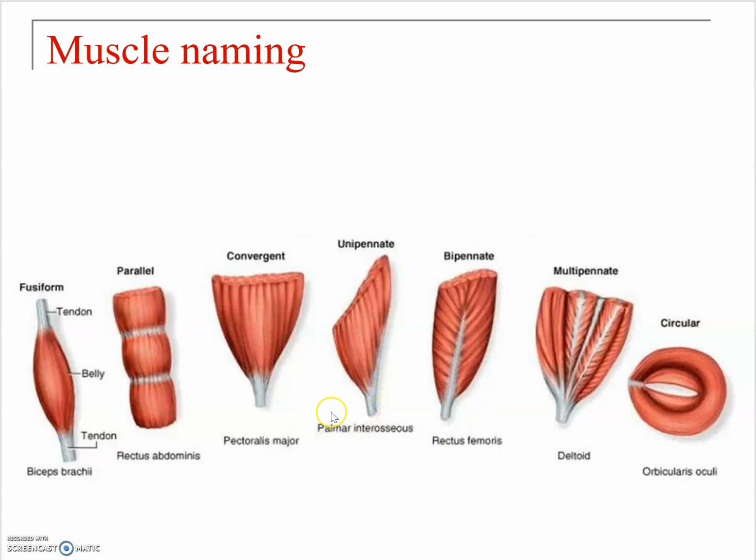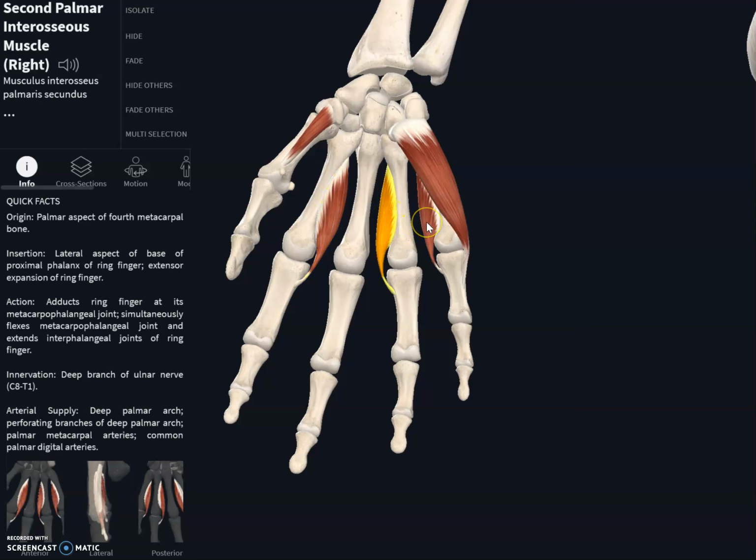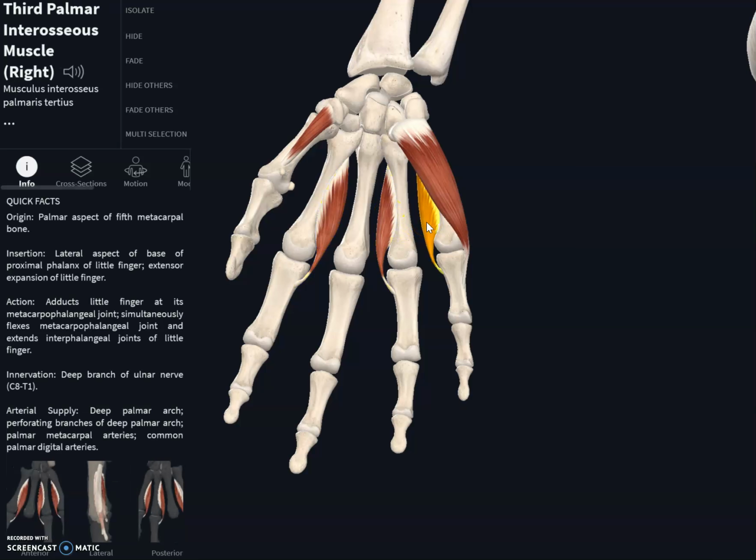The last muscle that is in this list is palmar interosseus. Palmar means the palm of the hand. Interosseus means in between the bones. If you look at this muscle location, these muscles are located in between the bones of the hand. So these are called palmar interosseous muscles. The ones in yellow are the palmar interosseous muscles. In between the bones, they attach the two bones.